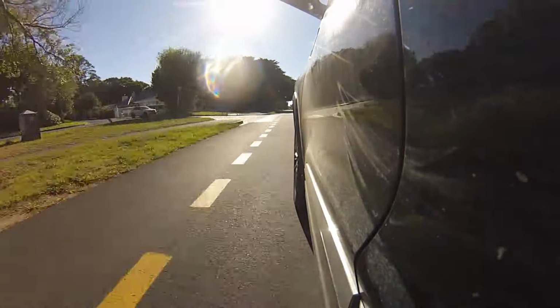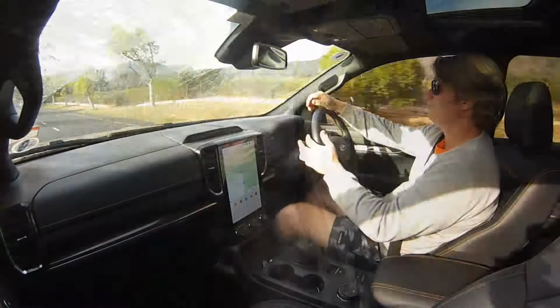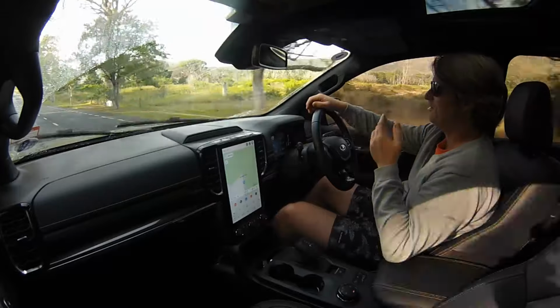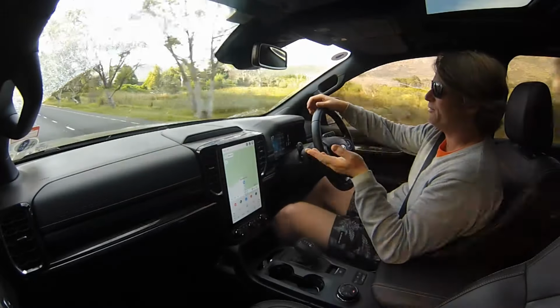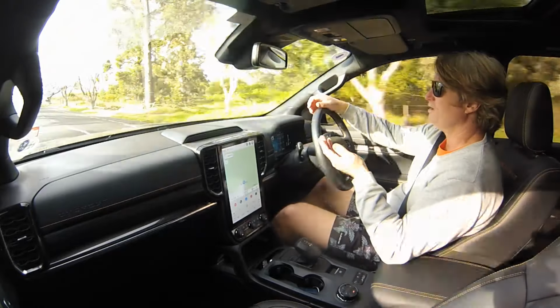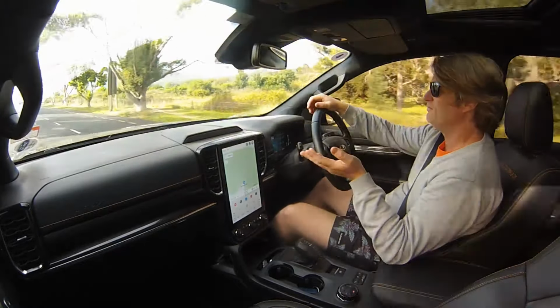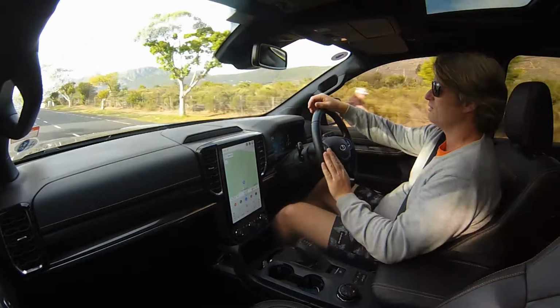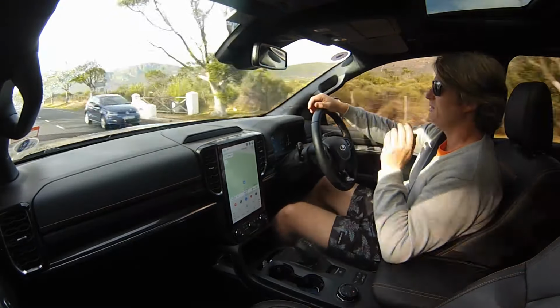Just ambles along. Not a care in the world. Windscreen wipers are all there. It's got automatic lights. So with this, with the AdBlue, you can feel better about driving a diesel, and you don't have to be bullied into an EV. You can still have a fossil fuel car and still have great range.